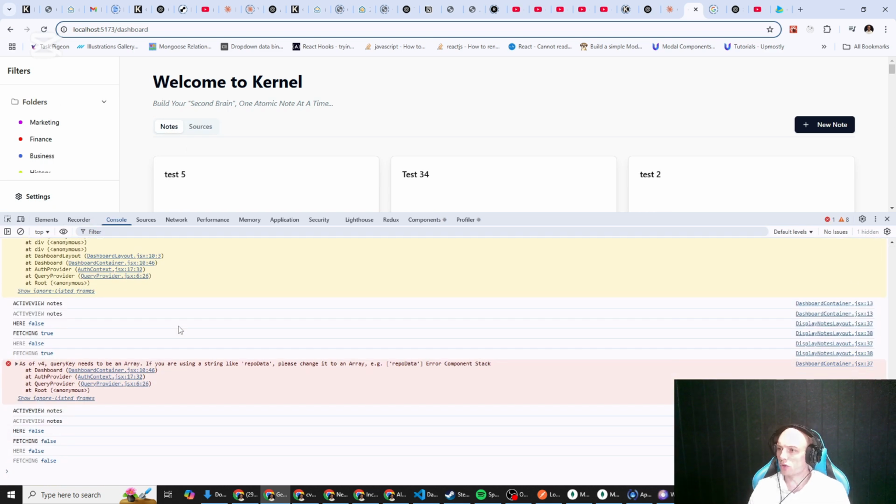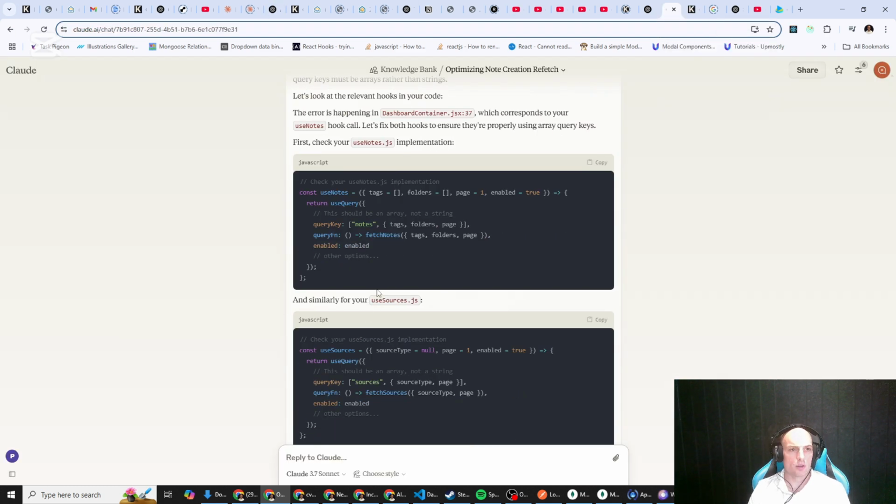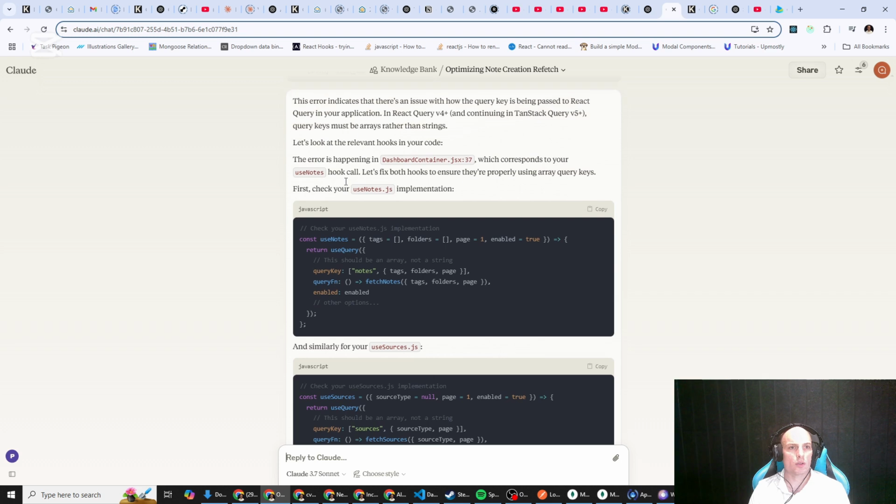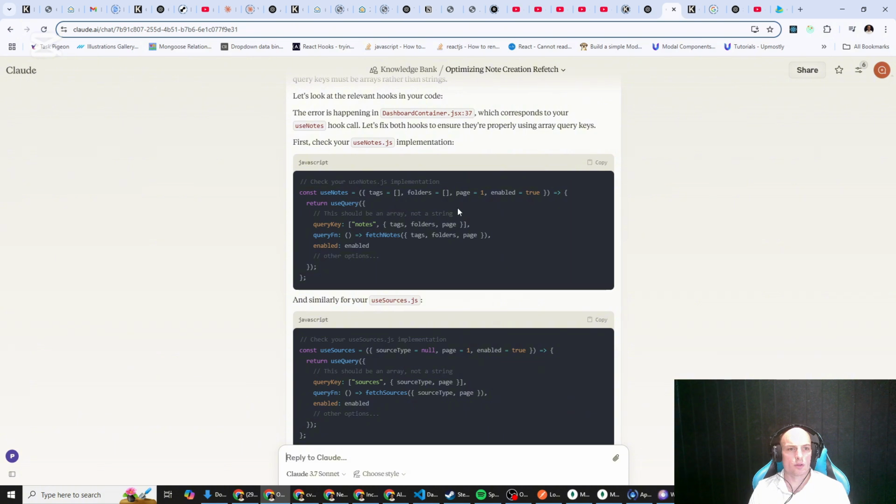Why is it console logging twice? Okay, let's figure that out. First check your use notes. Is an array.